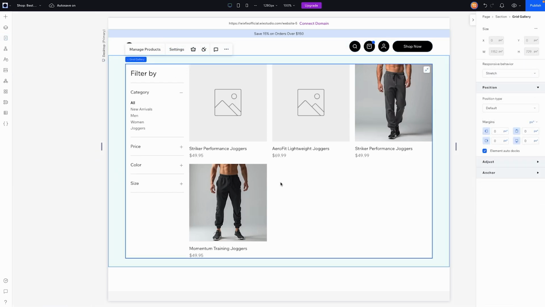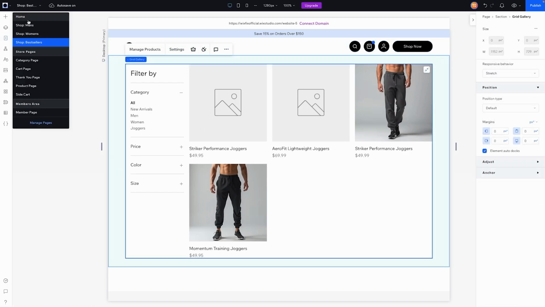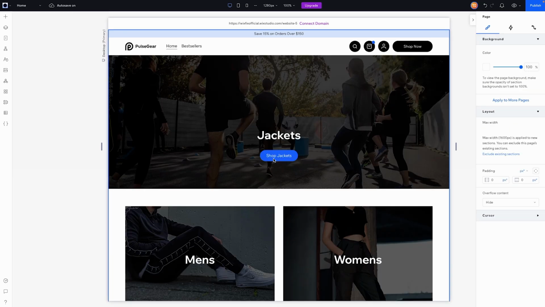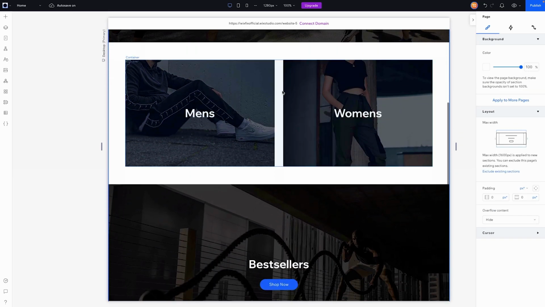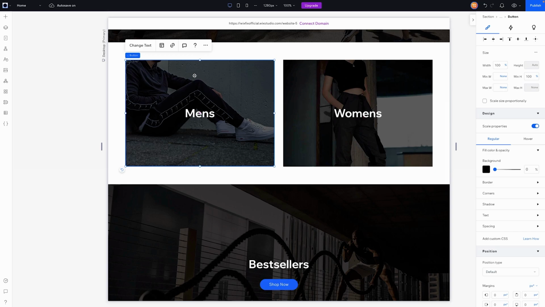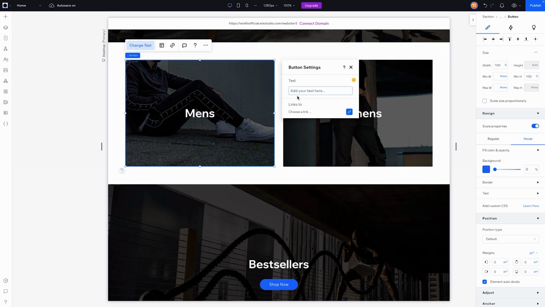And oh yeah, the last thing I want to show you guys before we end the video is, we of course need to actually come back to the home page. And we actually need to link these buttons. So this whole container here, I've basically created a button and I made it 100%, and I set the opacity to 0 and 0. And then if I go ahead and say change text, you can see I left it empty. So that's kind of how I created this whole button that covers the entire container, but we still need to link it, right?